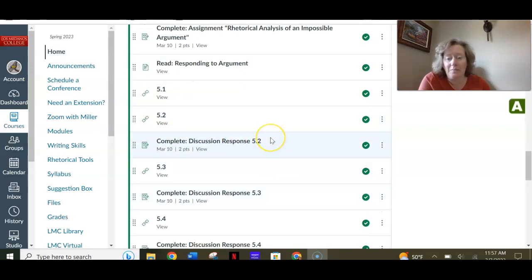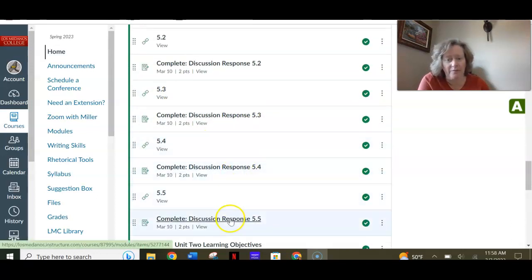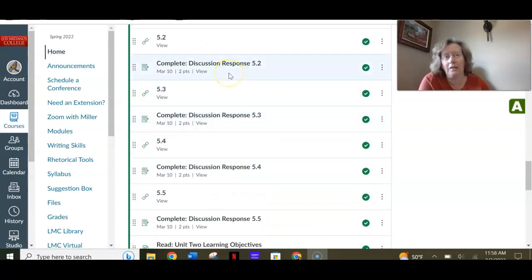And then for this first assignment, you're going to go back into the discussion board, find a discussion post that you want to respond to, and then use one of the stems from reading 5.2. Then you're going to read 5.3, and then go back and find someone else's post. Again, I don't want you to be responding to the same person each time. You're going to find different people's posts to respond to. And then you're going to use a stem from reading 5.3, and then you're going to do it again for 5.4 and 5.5. So by the end, you will have made 1, 2, 3, 4 different responses to that discussion board.